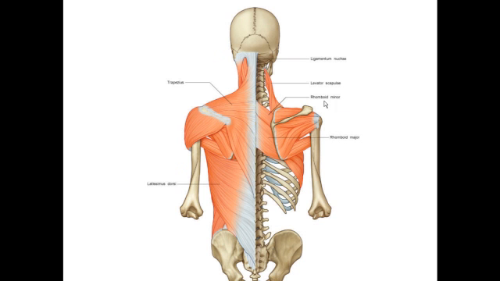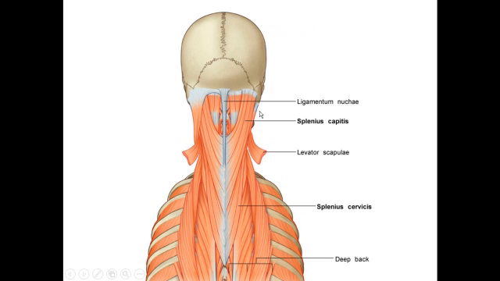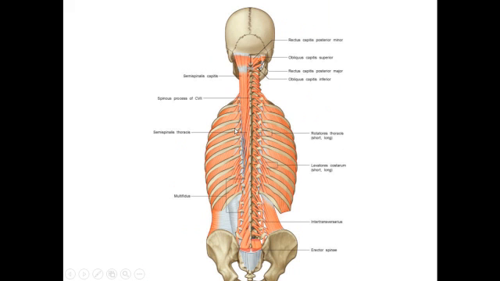From the posterior side, of course, these are the muscles you're much more familiar with. So the upper trap is the most superficial. Deep to that, then we would see the levator scapula and the rhomboids. Other muscles coming up here are the deeper neck extensor muscles, the splenius capitis, and then again deep to that, it's a little harder to see it, but you have the rectus capitis muscles. Here's the splenius capitis again. Here's the rectus capitis, oblique capitis, inferior and superior, rectus capitis posterior major.